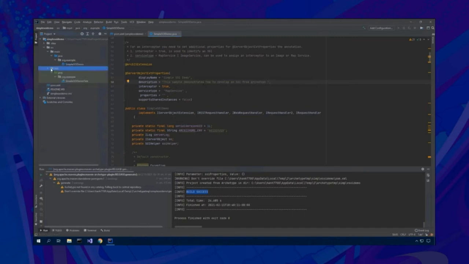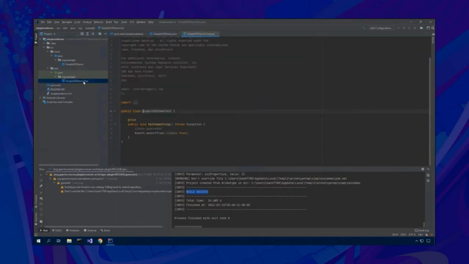Next, let's look at the test folder. The test folder has a similar class, Simple SOI Demo Test, which contains the unit testing code for this project. Right now, it only has some boilerplate code, but you can also write your own testing code. For now, I will just leave it as is. Running a Maven install to build the project will automatically run this unit test, and if the test fails, the project will fail to build too. So if this happens, you need to check this test class and find the cause of the test failure.